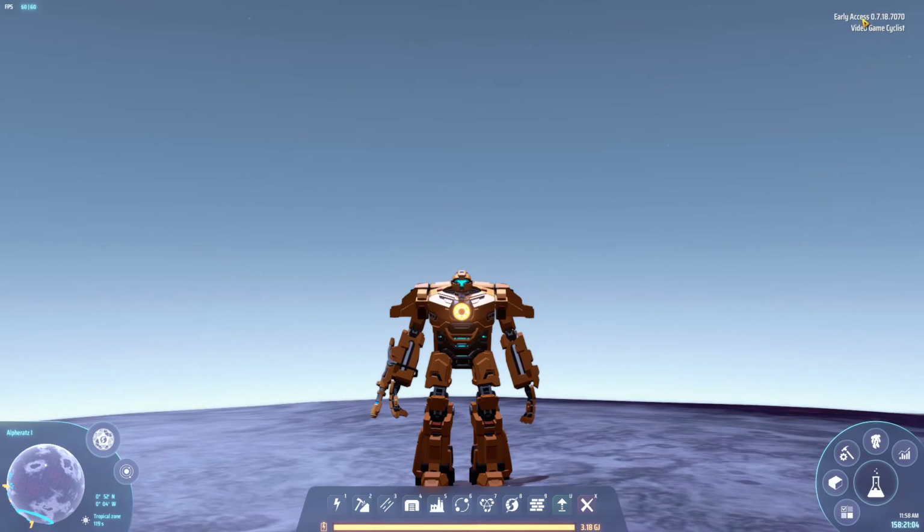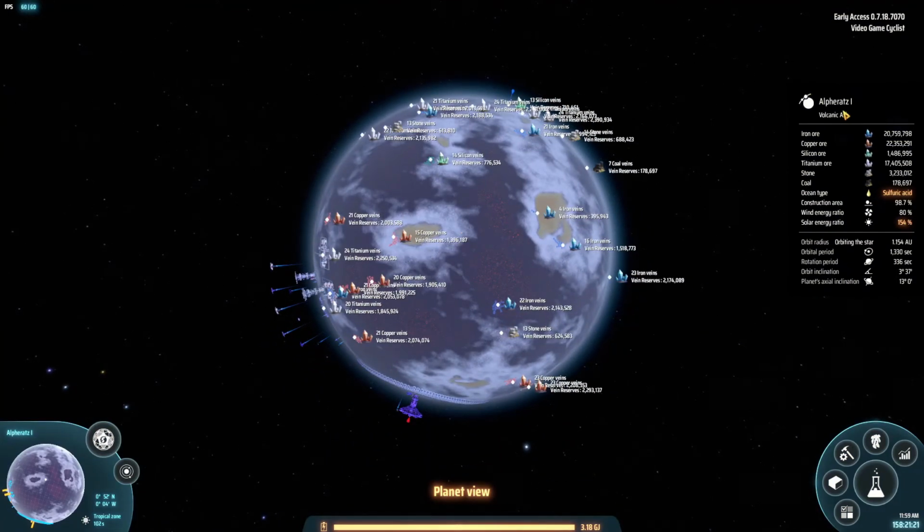As you can tell by the build number, it's been a while since I've done a recording. But back to continue on to get towards the Dyson Sphere. In the previous few episodes, power was definitely a problem. So I came all the way out here to, was it Alpharetz 1? Where we tapped into the sulfuric acid before just to get it going because we needed some back on our starter planet.